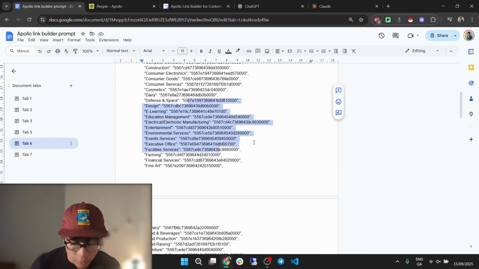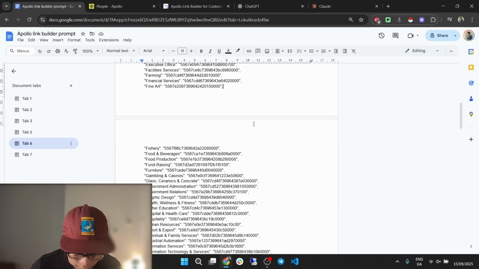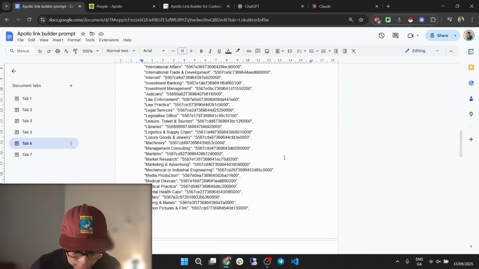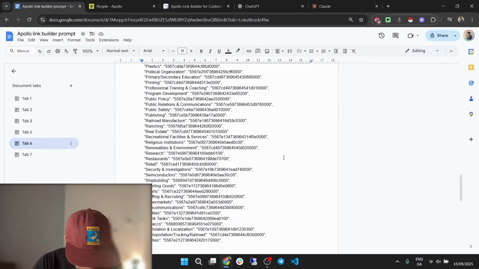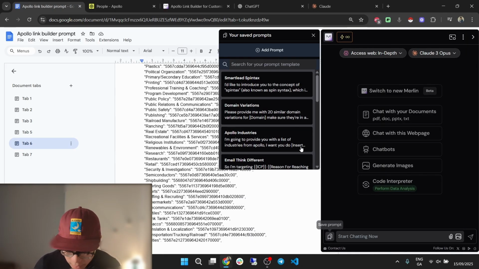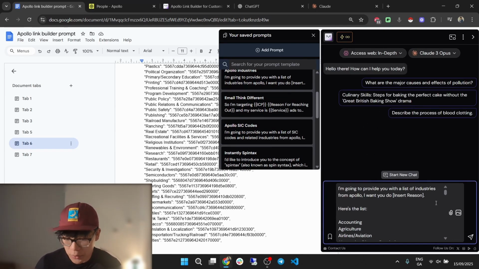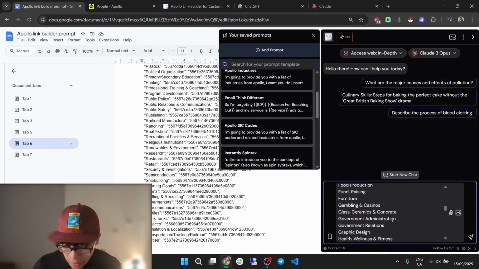And this just means that when you search up specific industries, which is one of the most important things to search up inside of Apollo, you can automate this part. And as you can see here, financial services, fine art, XYZ, fishery, and yeah, this is all of them. And I sometimes use this solo. So if I bring up Merlin, we have Apollo Industry. This is a prompt I use sometimes within Merlin, and this just brings up a separate page, as you can see here, and it has all of them listed out.